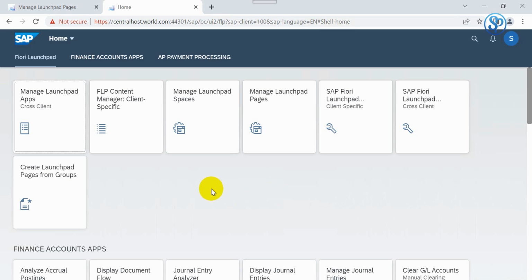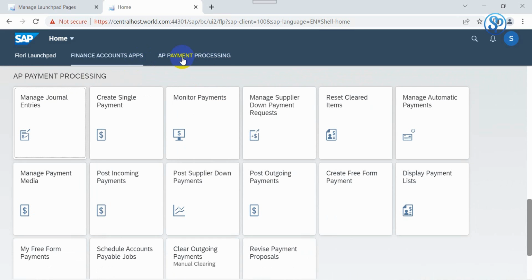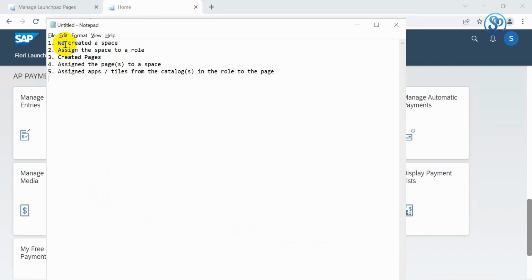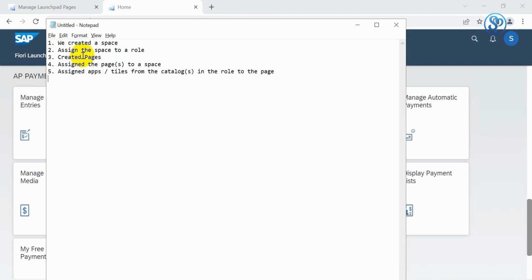Okay, so that's about it, right? These are the five main steps. Finally, to summarize, these are the five main steps for creating spaces and pages.